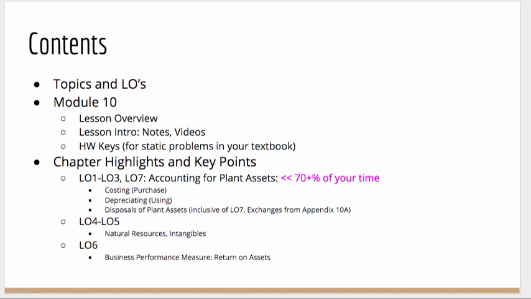So again, most of your work will be related to these three parts that relate to the accounting for a plant asset. If you go on to LO4 and LO5, it's similar to what you've done in the first three learning objectives, but now as it applies to natural resources and the intangibles. And the last one, LO6, is only a financial statement analysis, a very brief section, which I don't really focus too much on.